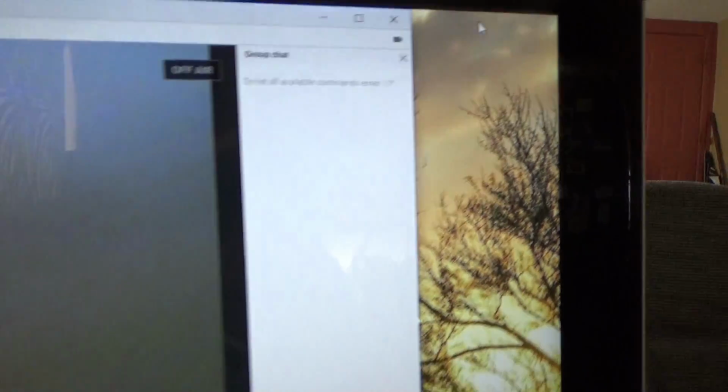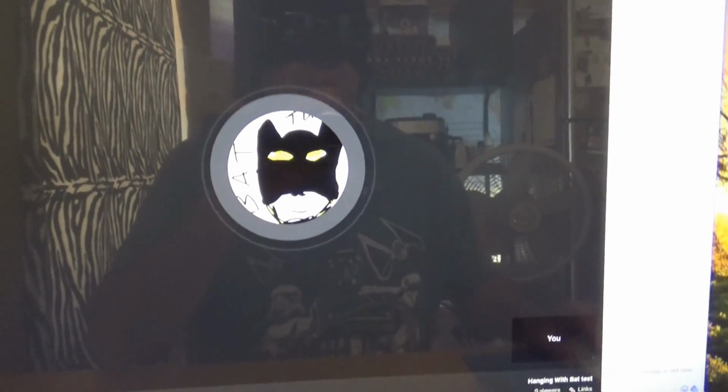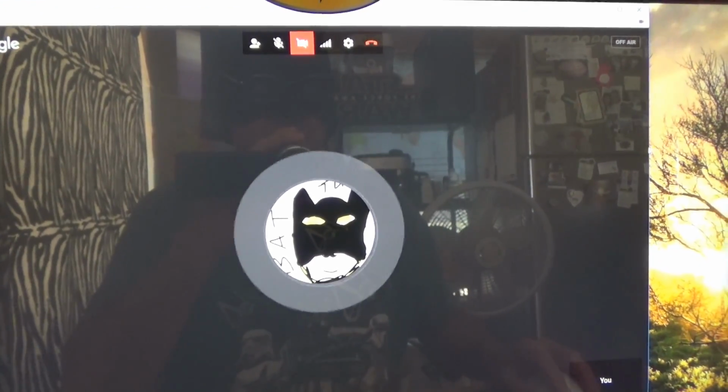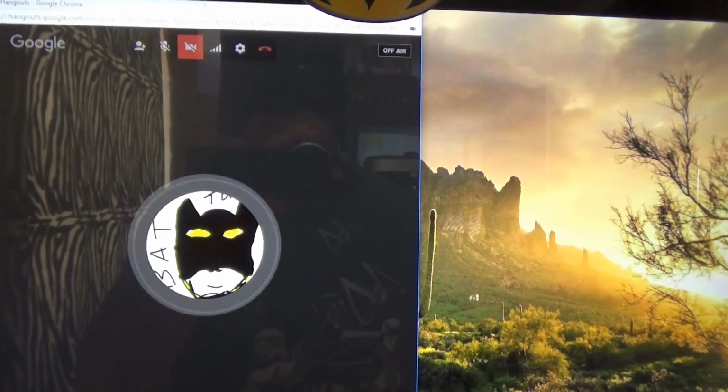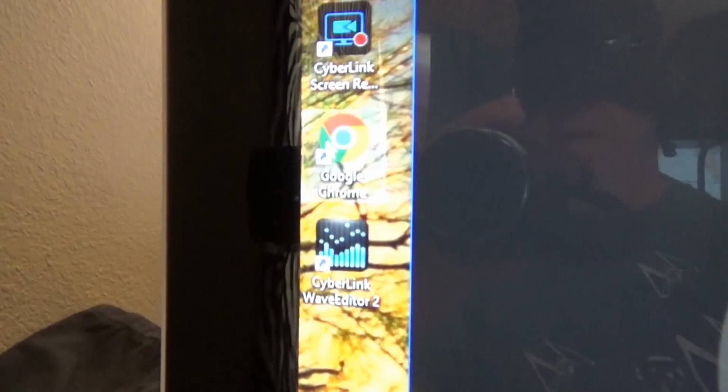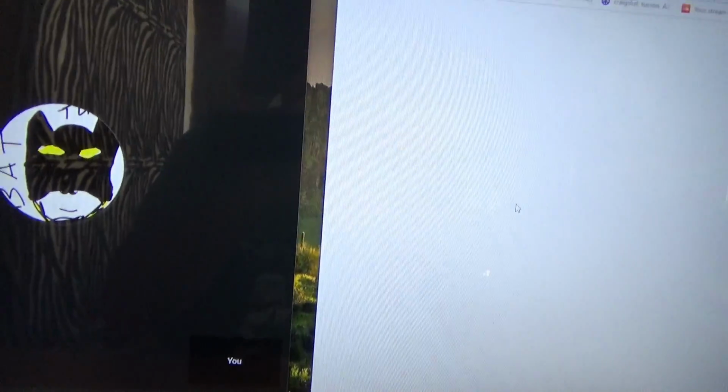While it's doing that, I always minimize this up here because I don't need it. My camera's on, but it's blocked by the Batman logo, so I'll just go up here and turn that off because you're not going to be able to see anyways. Then I'm going to minimize this a little bit, move this over here, because I open another, separate browser. I click it and open it up over here on the right.